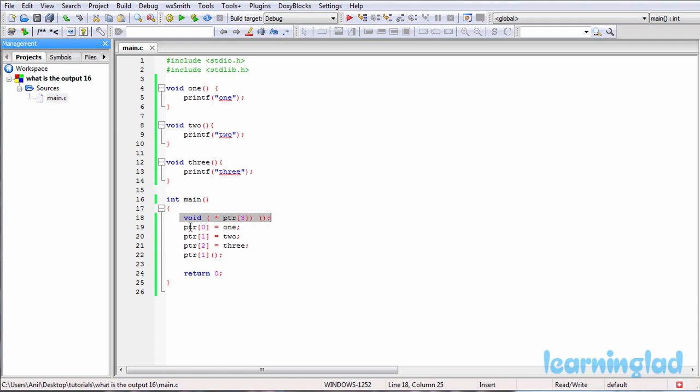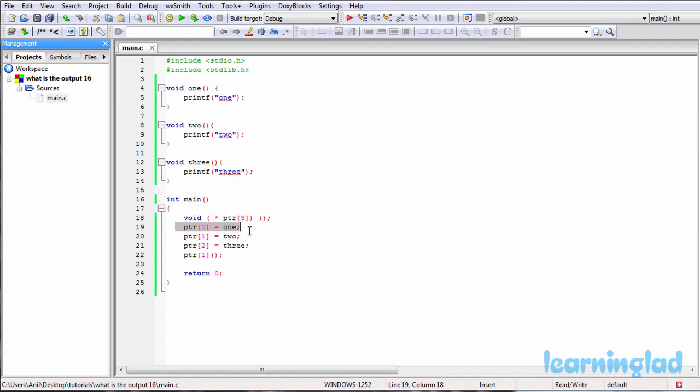And then what we are doing is we are initializing the first element of the ptr pointers array with the address of function 1. All of you know that everything will be stored in some memory location, and similarly these functions are going to be stored in some memory locations, and with these statements we are storing the functions' addresses in this array of pointers ptr.